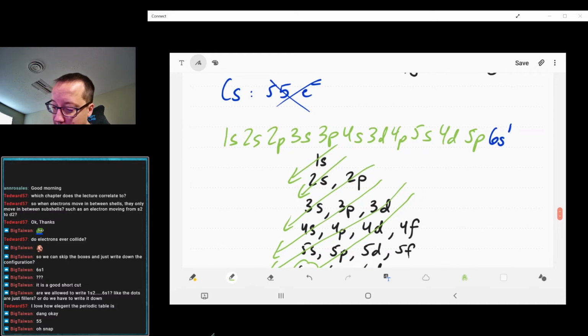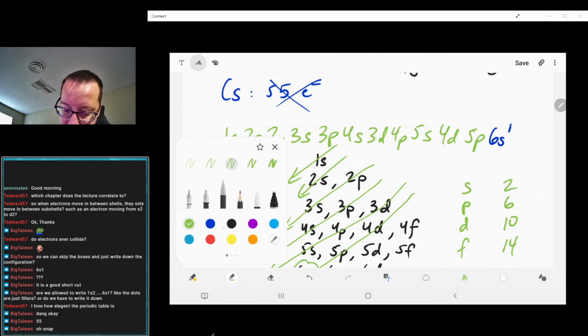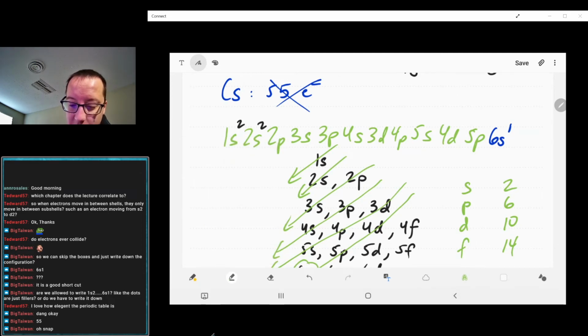And now, we just have to remember that we have the maximum number of electrons, and so we just need to put those on there. All the s's will hold 2, the p's will hold 6, d's will hold 10. We don't have any f's here, so we're okay. And boom, we're done. Easy. Quite a bit faster than doing boxes, I hope. So we see again here, everything else is filled completely before this. Hooray.